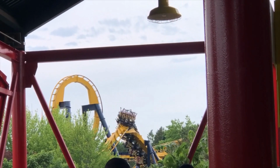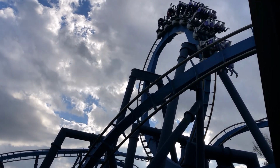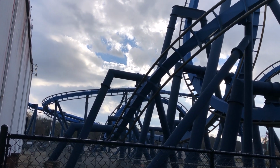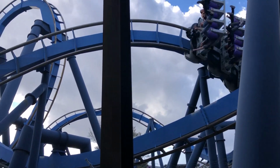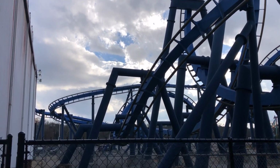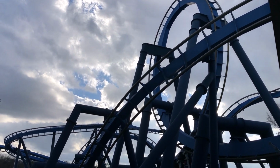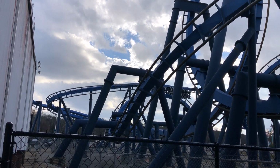That said, number 1 is Batman the Ride at Six Flags Over Georgia. Over Georgia's is the most intense. It runs crazy fast. Honestly, I would say to an extent, its intensity is not far off from Montu. It's the strongest in terms of forces, it has the best pacing, and even though I love Great America's, and it's probably the one I would re-ride the most because I like the way the terrain is used, Over Georgia's is just the best Batman the Ride clone. And if you can only get on one, and you want to say, I've done this, I've seen them all, I would probably say Over Georgia's is the way to go if you prioritize thrills above all.